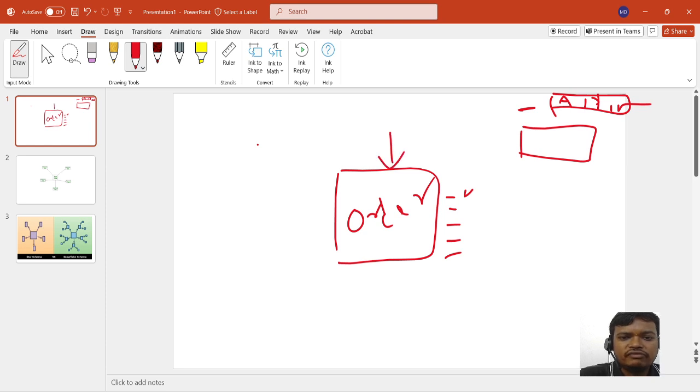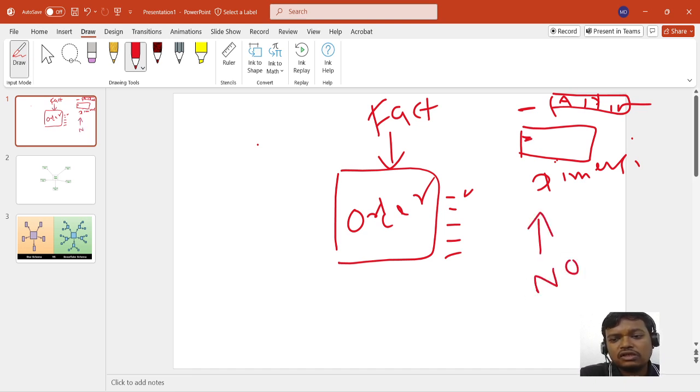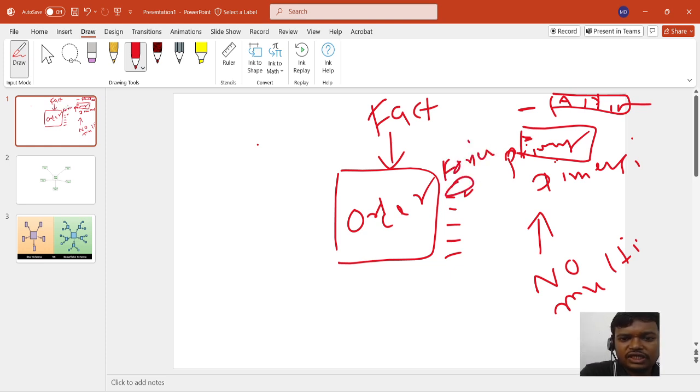So this we will call a fact table, and this is called the dimension table. Now the key is unique over here. So here it is not possible to have multiple values. So this is only unique values. I hope this is clear to you. So this is called a primary key. Let me write down over here primary key. Okay, and here this is called a foreign key because its data is mapped to some foreign table.